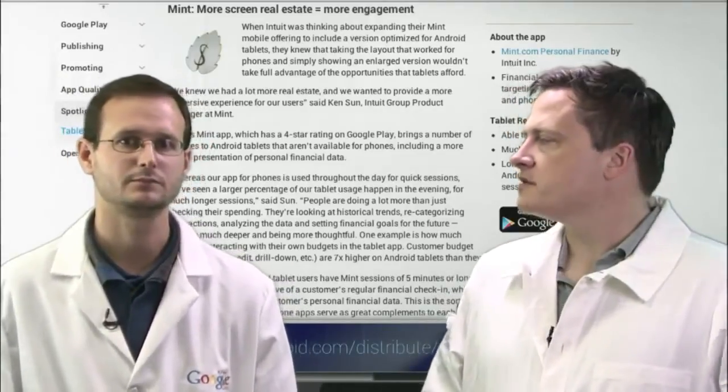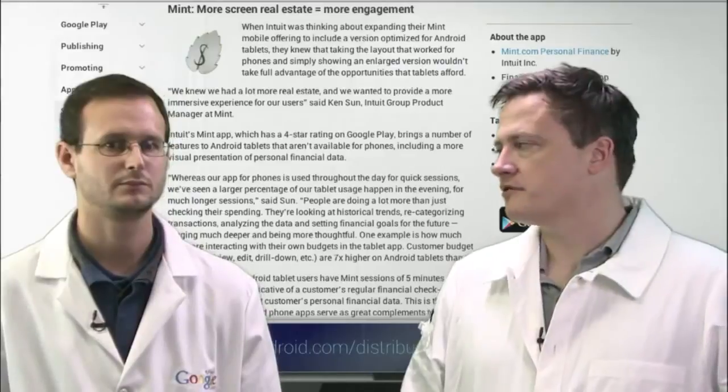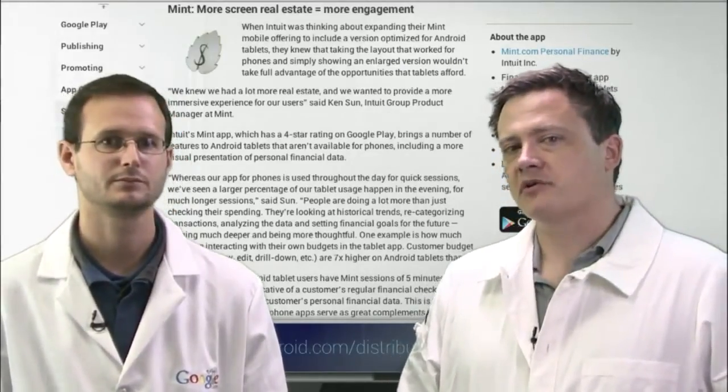Yeah, giving yourself a little more space is always a good thing. Although one thing you should also remember when you're going between tablets and phones is that most people have both devices. If they have a tablet, they almost certainly have a phone. Absolutely. And so being able to create something on one device and use it on another device or on all of your devices is also a feature I would really like to see.